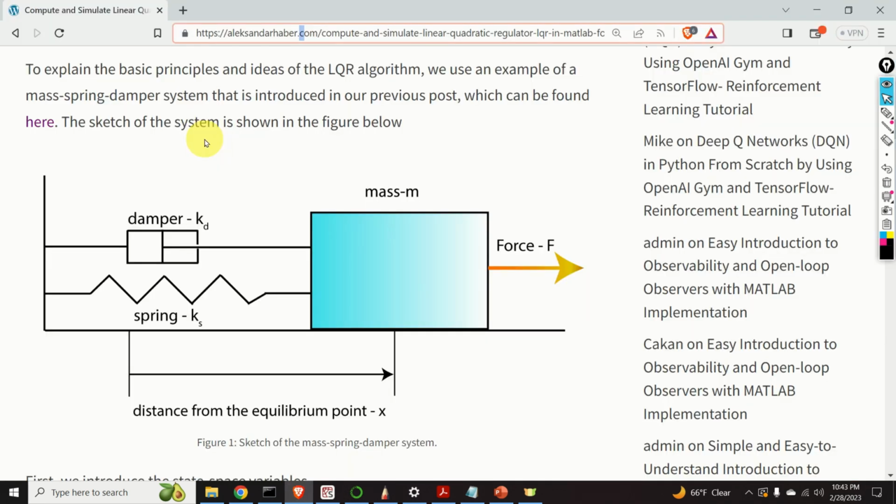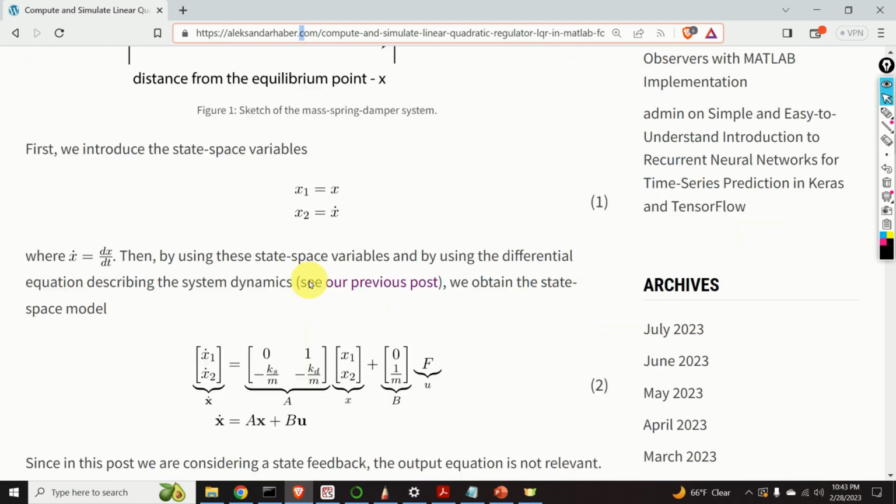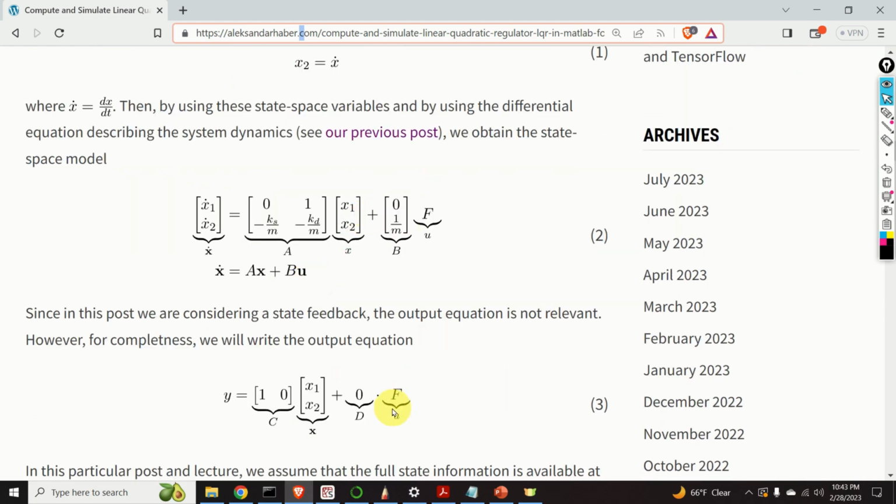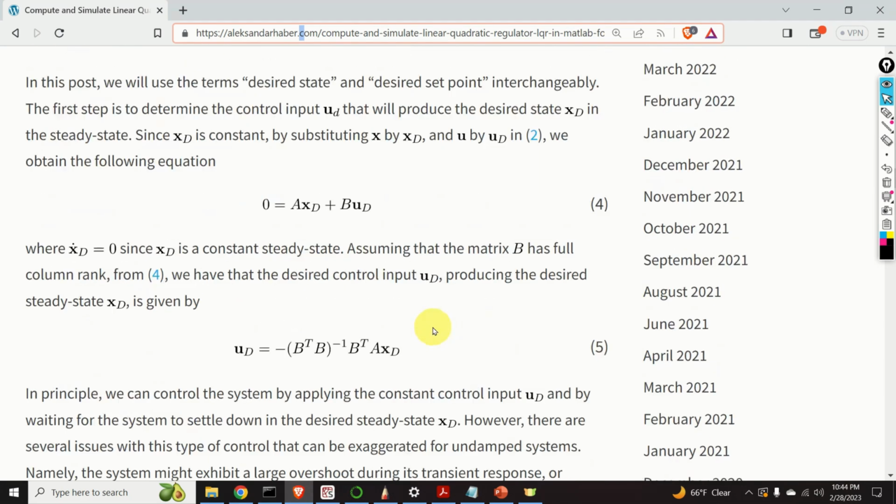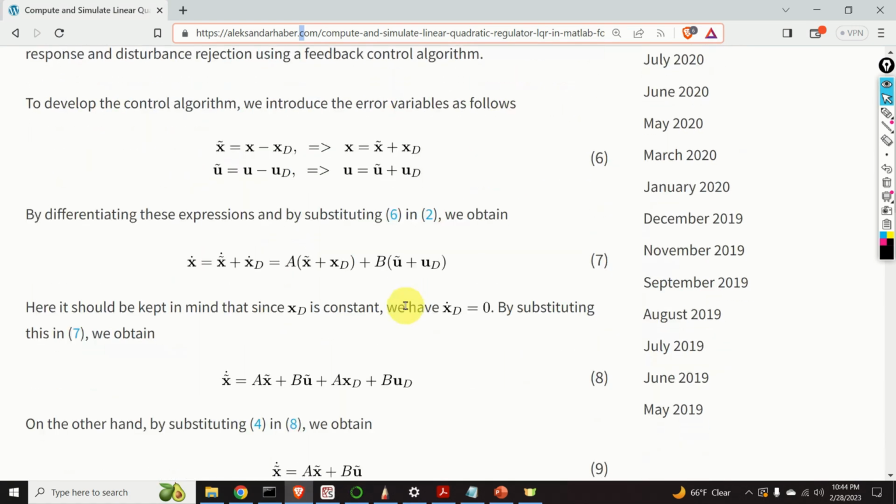Before I start with detailed explanations, I will first briefly summarize the main topics that will be covered in this video tutorial. We will start with a simple mass spring damper system, and this is our test case for testing the LQR controller. Then we will derive the state space model of such a system, and finally I will explain how to design an LQR controller for such a system.